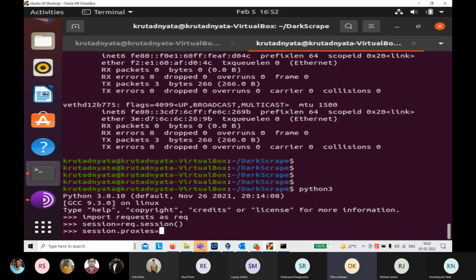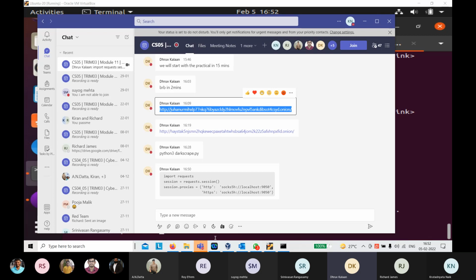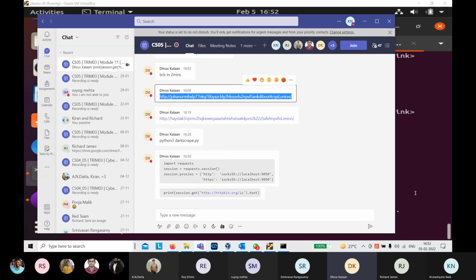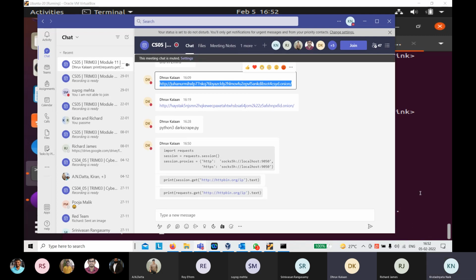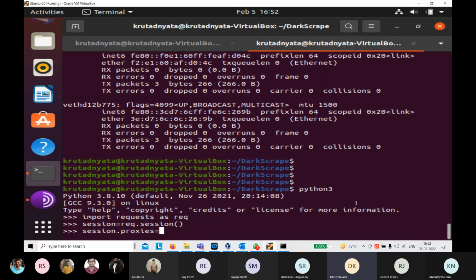After this, if you're hitting this and if you're hitting this, this should basically give you two different IPs. So basically requests.get should go through your main IP, session.get should go through the Tor link.